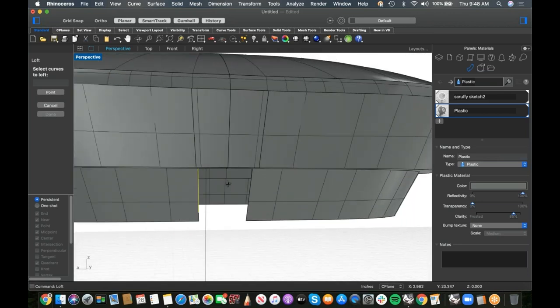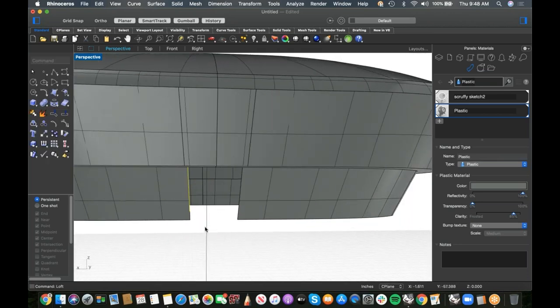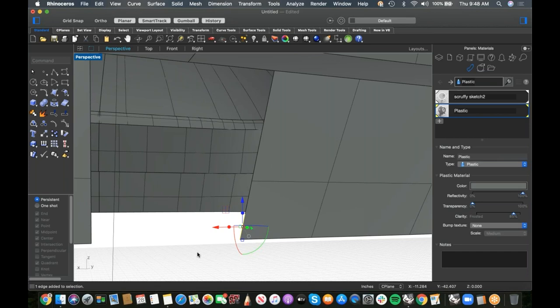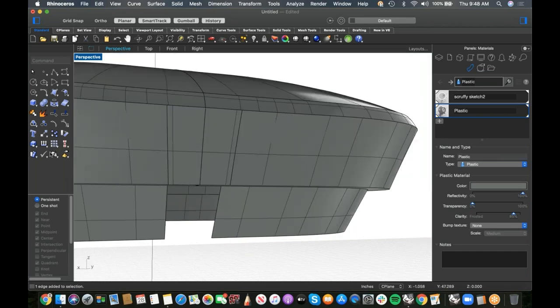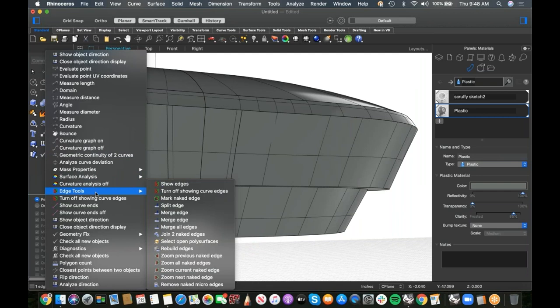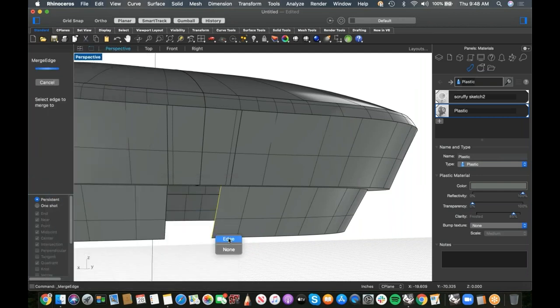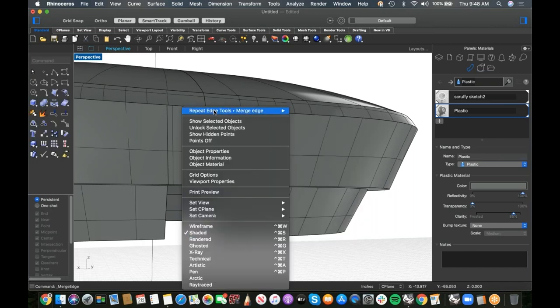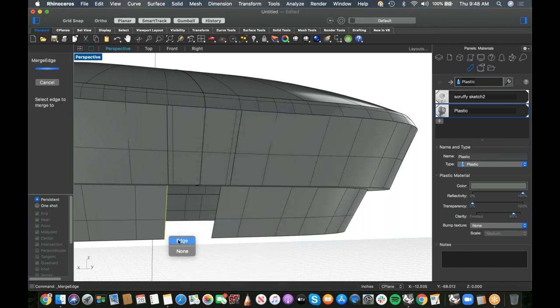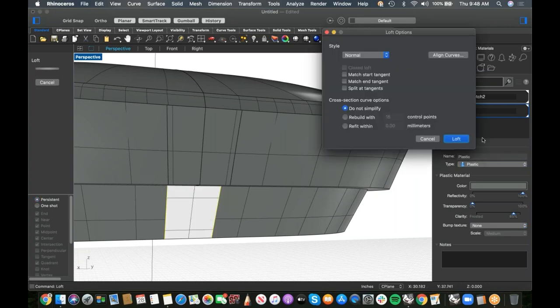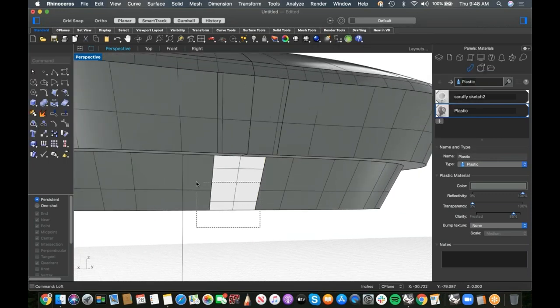And it looks like there's a broken edge there. So let's fix the edge. If you guys haven't used this before, this is a really cool trick. If you see a situation like this, where you're trying to run a two-rail sweep down an edge or something, and it only picks part of the edge, you can come down here to the edge tools and merge edge, and we can merge that edge back together. Now when we do loft, it picks the whole edge. You can also split an edge if you only need part of an edge, which is nice.